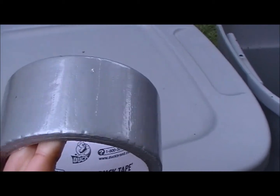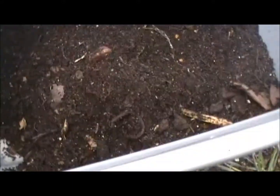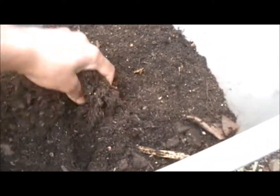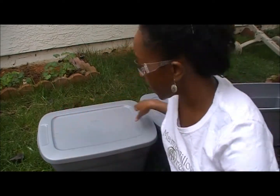And I'm going to use some duct tape. To start it off, it's nice to have some already done compost. This is from our compost bin outside. Some starter compost is nice for them to work with. Oh, and I almost forgot. You're going to need 2 bricks to stack your bins. We're going to work fairly quickly because it's starting to rain. Safety goggles on. And here we go.